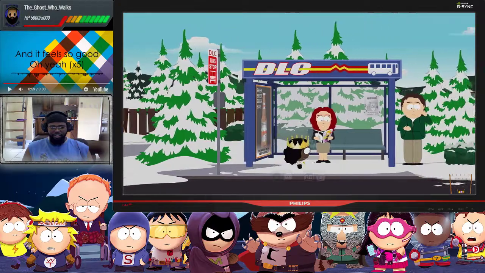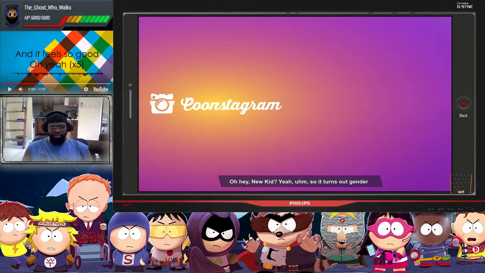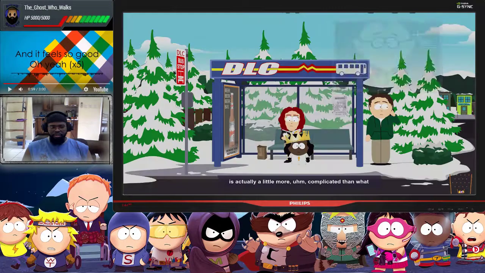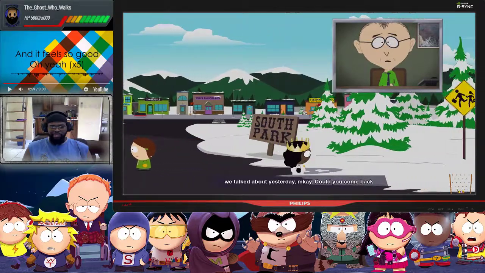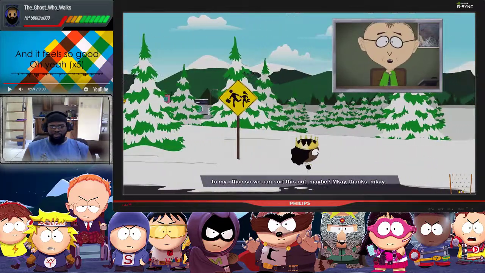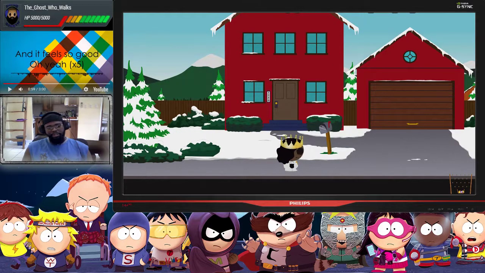Alright, so let's get the hamster back. Hey, new kid. So it turns out gender is actually a little more complicated than what we talked about yesterday. Okay, could you come back to my office so we could sort this out, maybe? Okay, thanks. Okay, so I guess we gotta go back to the school.